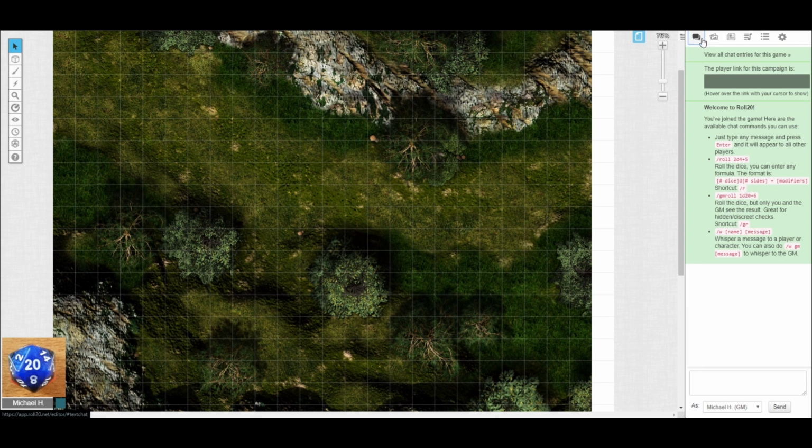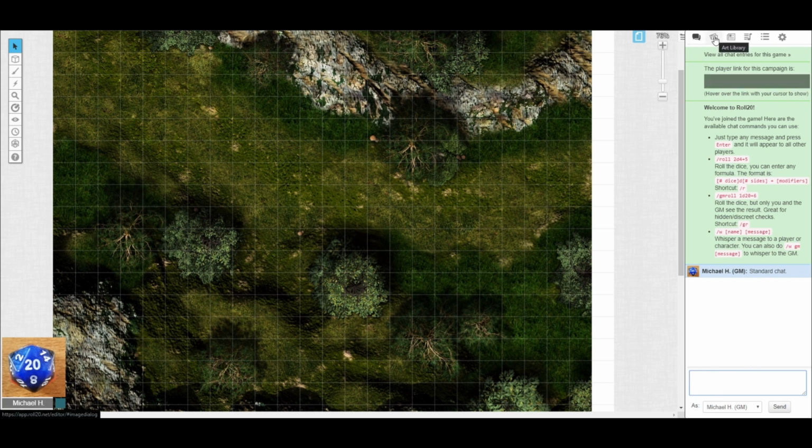All right, so on the right-hand side at the top, you have your chat. It's pretty standard chat. You can whisper to players. You type /W and start typing the name. There are no players in this game yet because I just created it. I haven't invited them. If you type their name or their character's name, you'll see them pop up in a short little list here, and then you click the one you want, and then you can whisper directly to them. Fairly simple chat features as far as that goes.